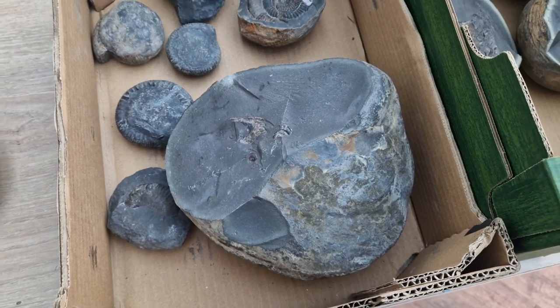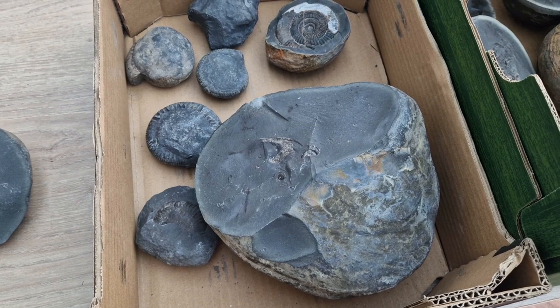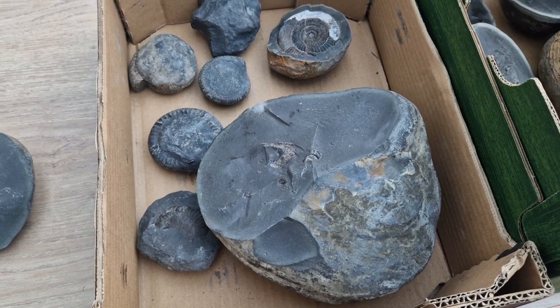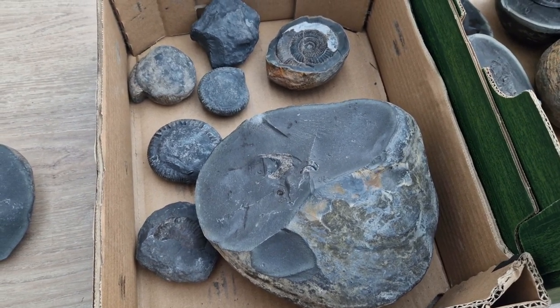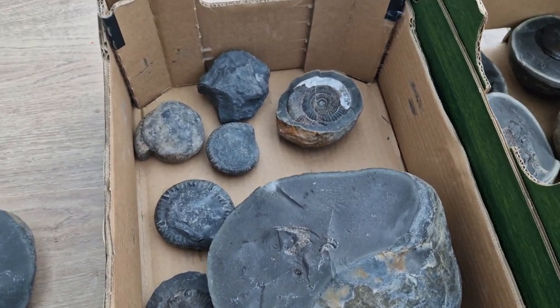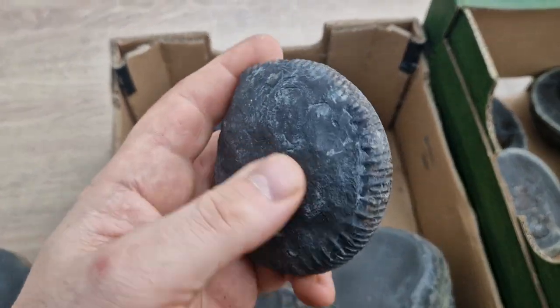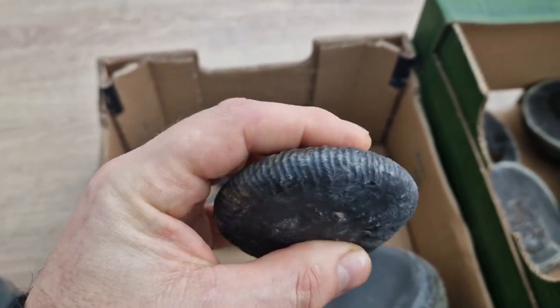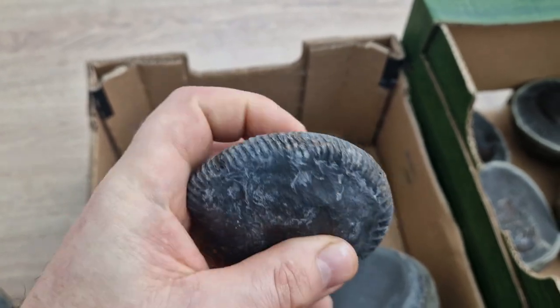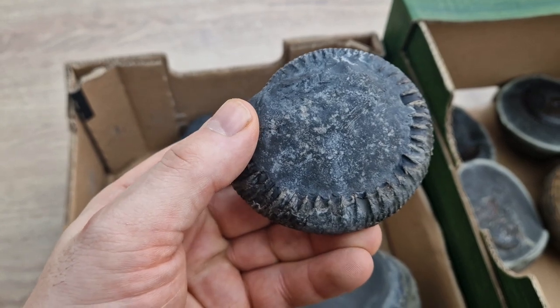And then I did a very early morning trek down to Ravenscar. I was only there probably a couple of hours. The sea was a bit wild. It was extremely windy, not really good for filming, but I did pick up some nice little bits. I picked up this lovely dac, which you can see is all there. It can be a bit sticky from Ravenscar, but that looks a nice one actually. So that could be a nice Ravenscar dac.